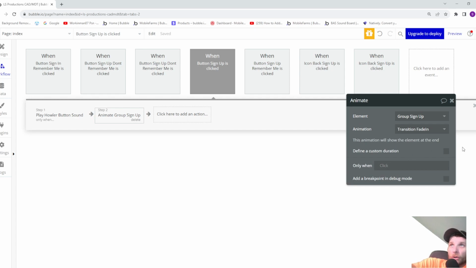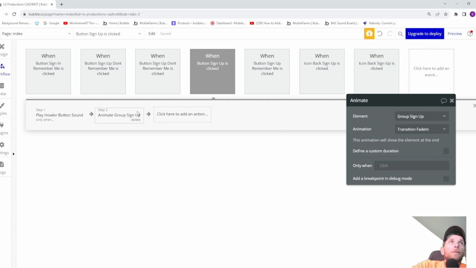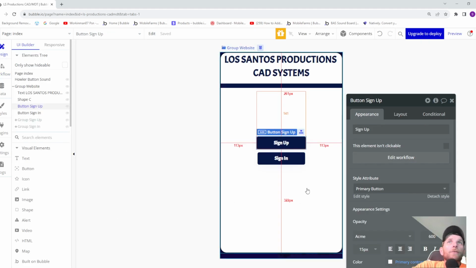And when you do select one that shows the group after the animation's played, it does tell you this animation will show the element at the end. You can define custom times so it's slower, faster. But that works for that button.